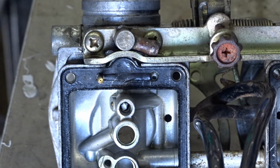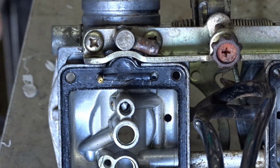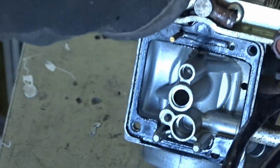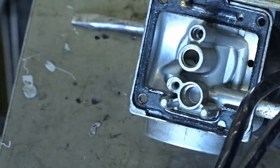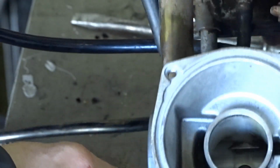No idea what it is. No idea why it should even be in there. Right, that one has to be blown out with the air gun because I can't get to that. It just pushes it in even further, so I have to blow it out later. Right, so that's the carb taken apart. And what we'll do now is take the bits around the house, put them in the sonic cleaner, clean them out.